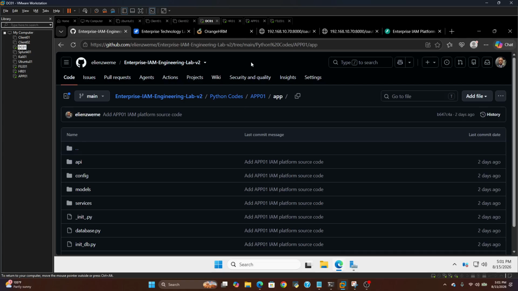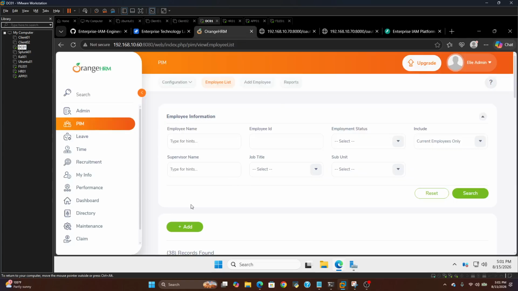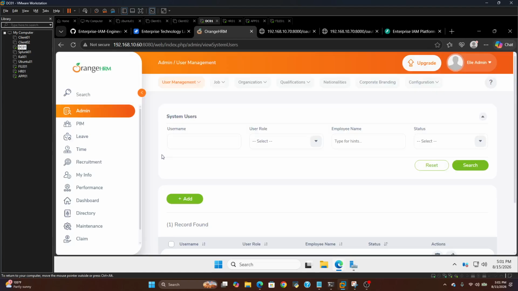I was also able to adjust the HRM system, the human resource management system that we have, OrangeHRM. I adjusted the web interface and the back interface as well.